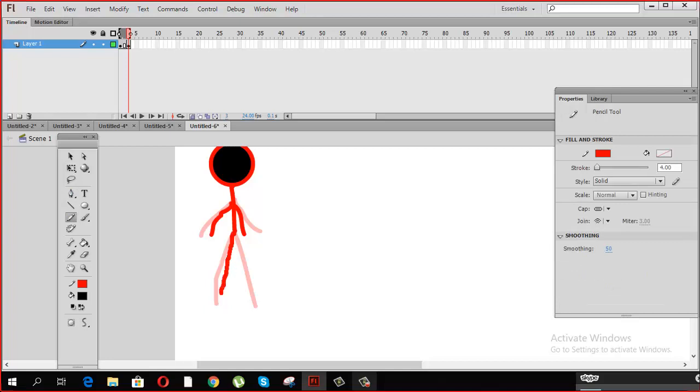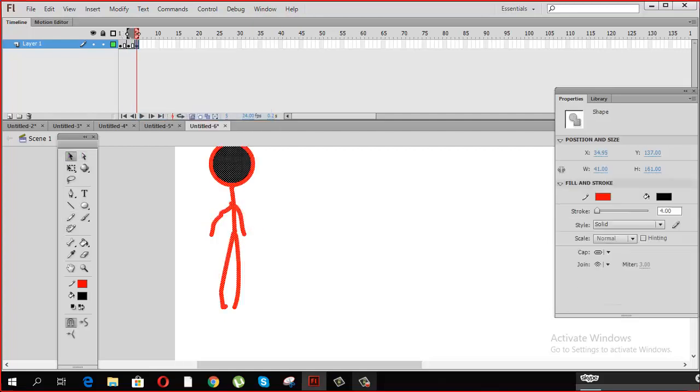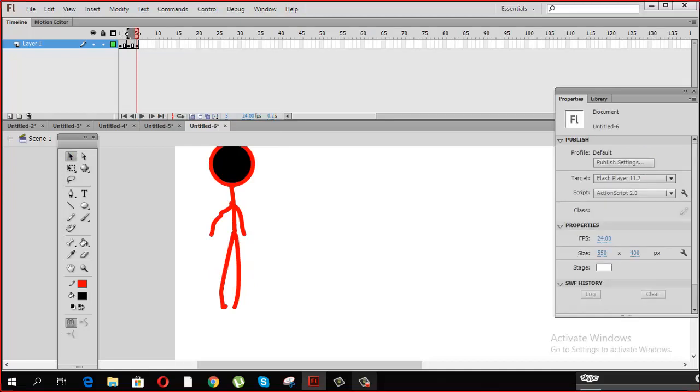So my next move is this. Excuse me for the really shaky drawing, but that's how it is. I'll come here, insert keyframe again, and I need to have the next move. Next move probably will be something like, I don't know, the person might... I just broke his arm. Even his legs. Yeah, I'm so sorry. Anyway, so what's happening is, you see, it's moving.